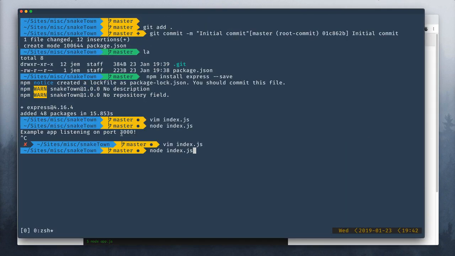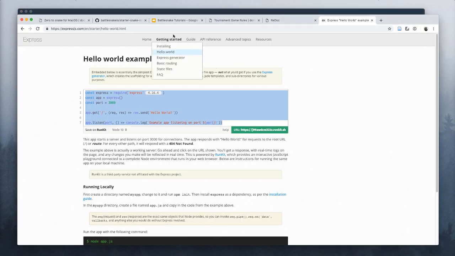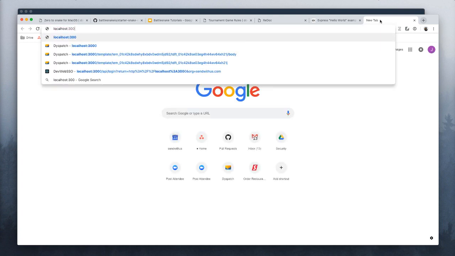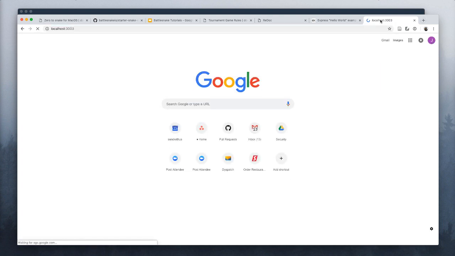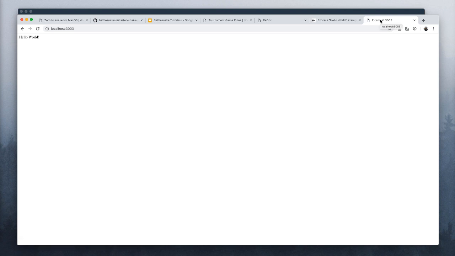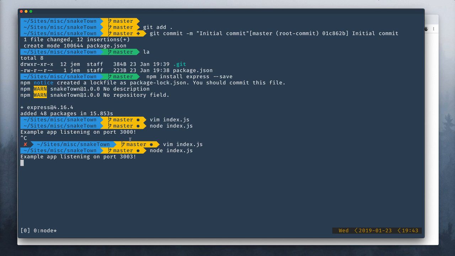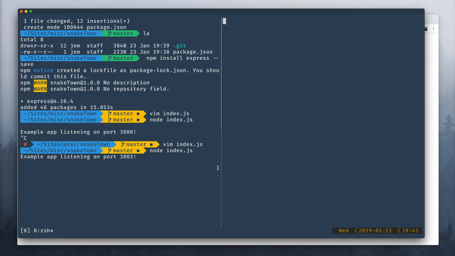So if we run that program, now it's listening on 3003, and this is running on my local system, so I can go to localhost 3003, and if everything worked, it's going to return hello world. And so this is good. I'm going to leave this running on this side, and I'm going to go look at that index file again. I'm really surprised with how slow everything is.